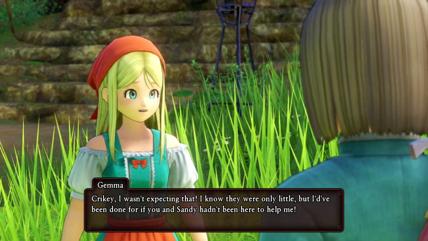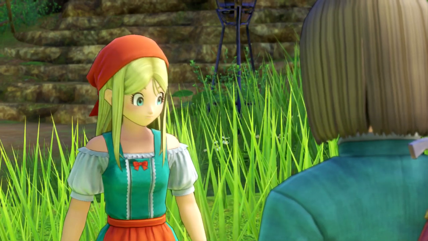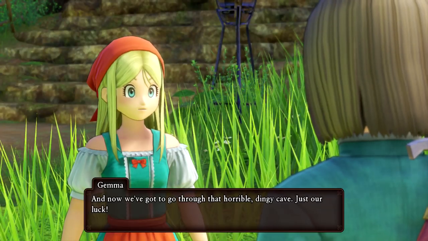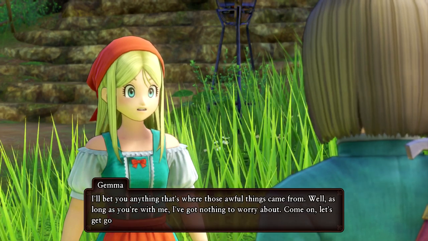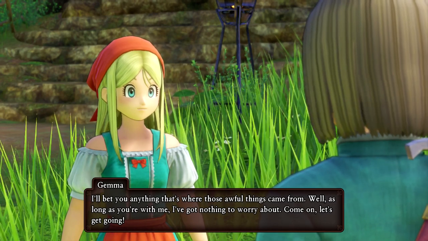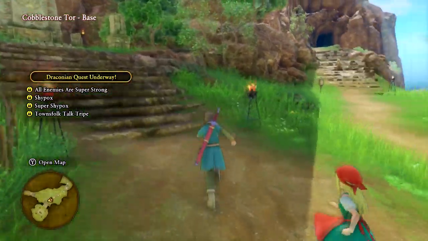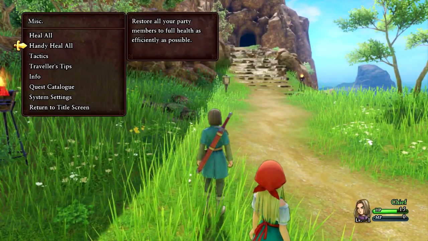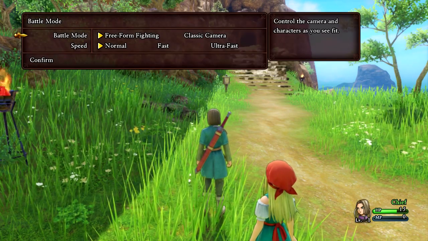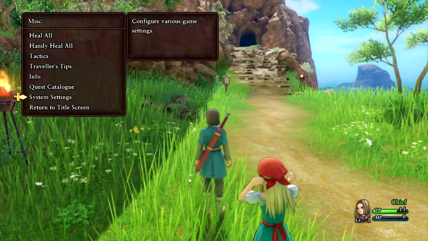Crikey. Oh, Sandy's running off. My Switch is like roaring right now. It's like got the fans going on high on full blast. All right, let's see. I want to change the battle system settings, battle mode. Okay, freeform, classic. Oh, ultra fast. There's a faster battle. Okay, this is gonna be good. I gotta check this out.